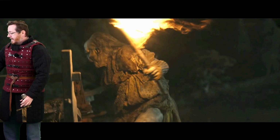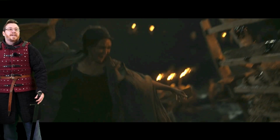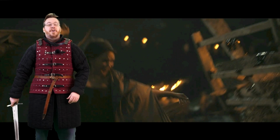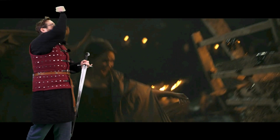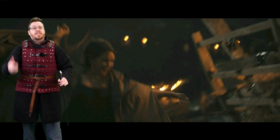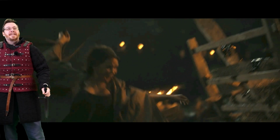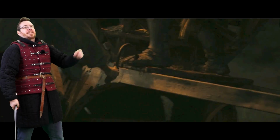And what happens here is, it's amazing. So basically, Bronwyn has a free shot. The orc is not aware of her. He's not facing her. She could attack him really anywhere. He's a little bit higher up, but she could reach up. I'm sure she could get him in the neck or something like that. Where do you think she strikes? Okay. In his foot. She had a free shot, and she goes for his foot.